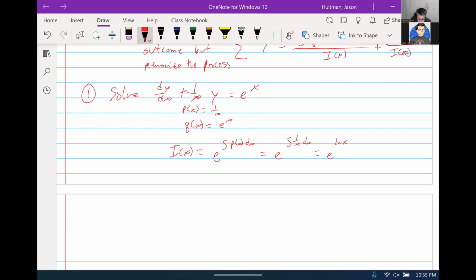Okay, and just think about it for positive x. This is just going to equal x, for positive x values. So we're just going to treat it as x. I don't want to think about it as absolute value x. We just need a single function that works. We don't need all the cases and every single family of curves for this thing.